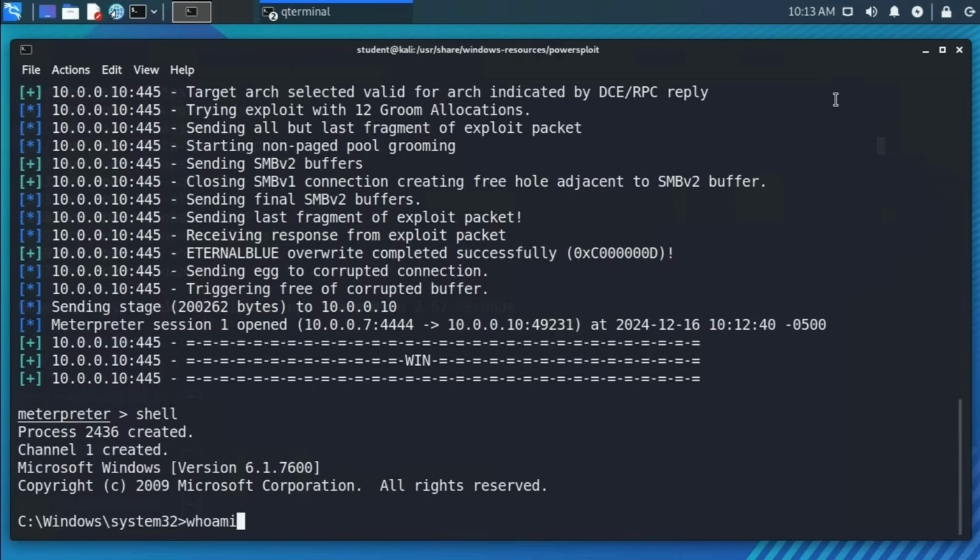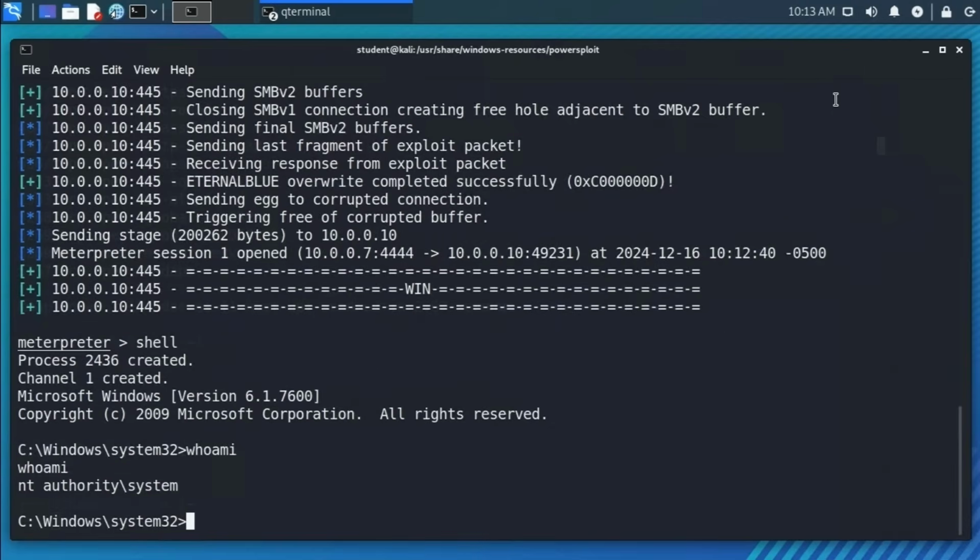The first thing I want to check, though, is what my credentials are, because if you're going to live off the LAN, you're going to execute commands that come with the operating system. And if those commands are going to make changes to the system, you will need to have admin access. In this example, notice that I am authenticated as SYSTEM, which is the operating system, and the SYSTEM account has admin capabilities on that system. So I'm good to go, and now you can fire off any commands that you want.